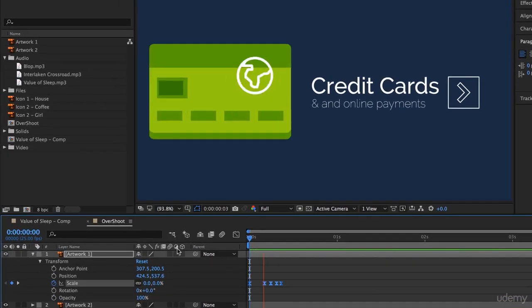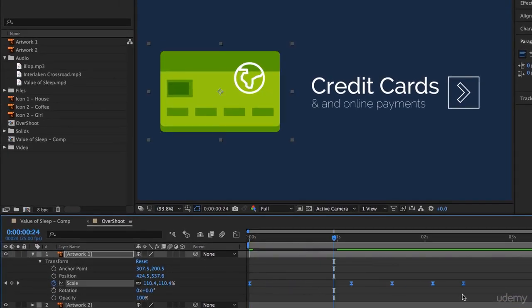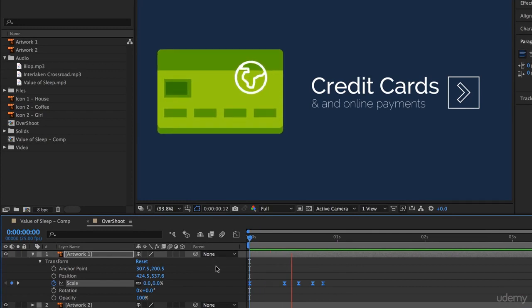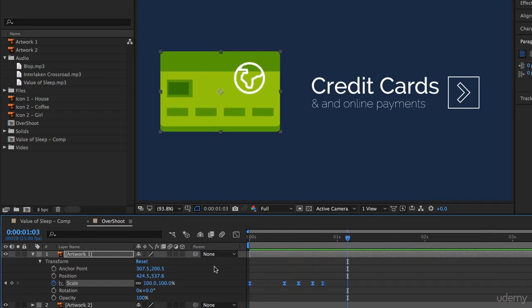So now it goes, whoa. Okay, hold the last one, and now it's going to go, what? I'm not sure why I add the sound effects. Okay, so anyway, that is a manual way of doing overshoot. Same principle for moving it forward. Okay, go past where you want it to be, back a little bit, back a little bit, back a little bit. Eventually it rests in the middle.